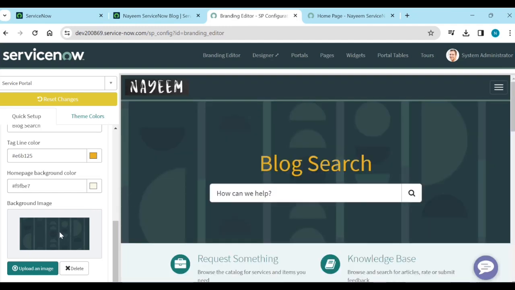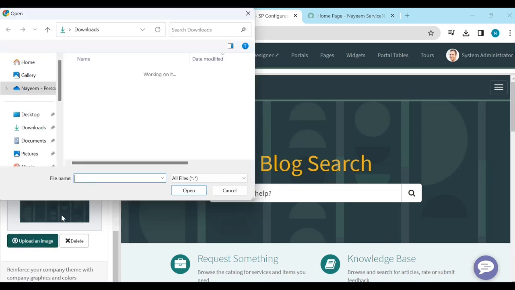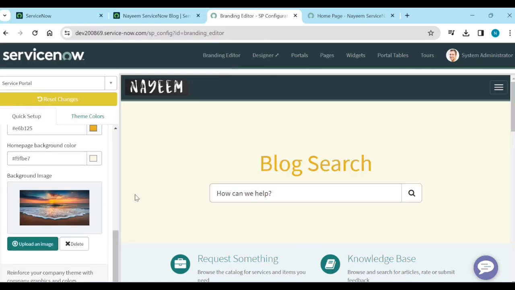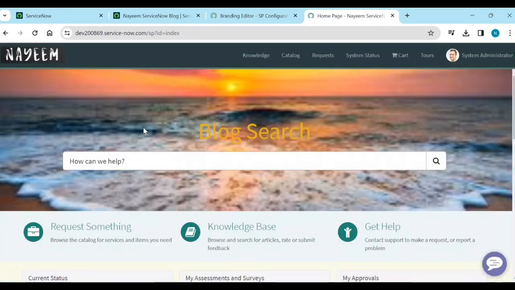And if you want to upload a background image, you can upload the image for the background. Here it is not showing you the image properly, but if you refresh this one, it shows you the image properly. So it's a pixel break. You can get from your company the exact picture that you want to show here.